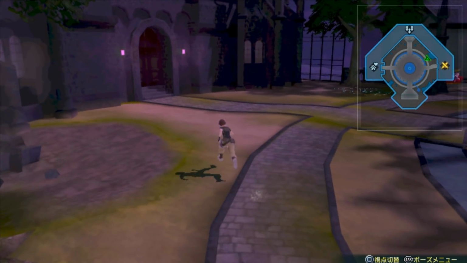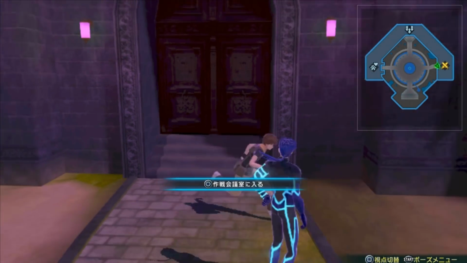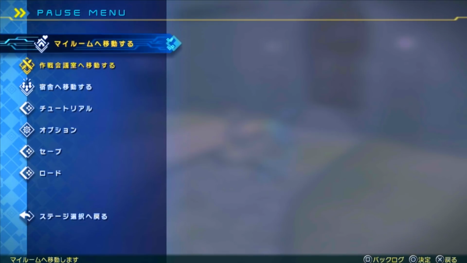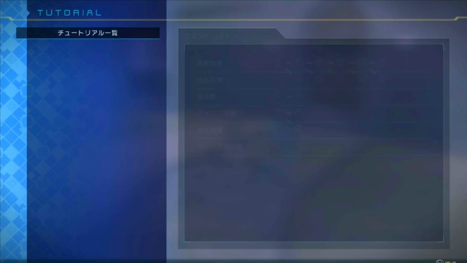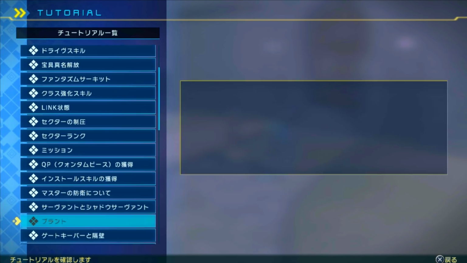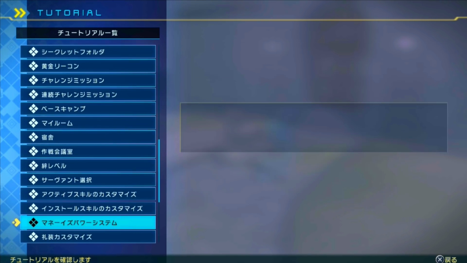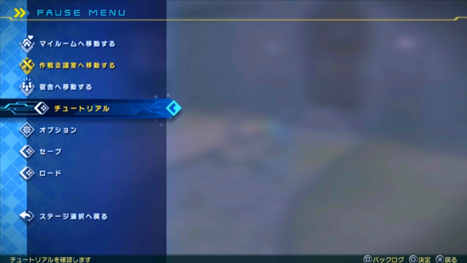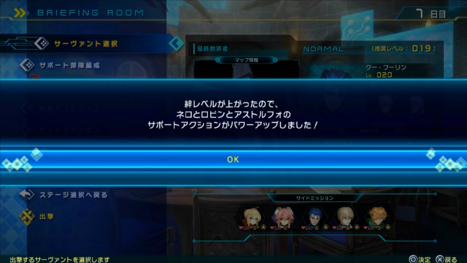So let's go and actually hop on a mission, shall we? Oh yeah, by the way, if you hit start out here, this just lets you skip around to all the different areas. And there is also the ability to read all of the tutorials, of which there are plenty. Not too shabby. So let's go and hop into the battle, shall we?